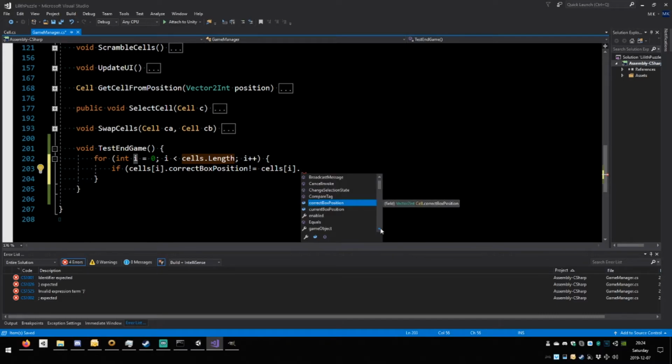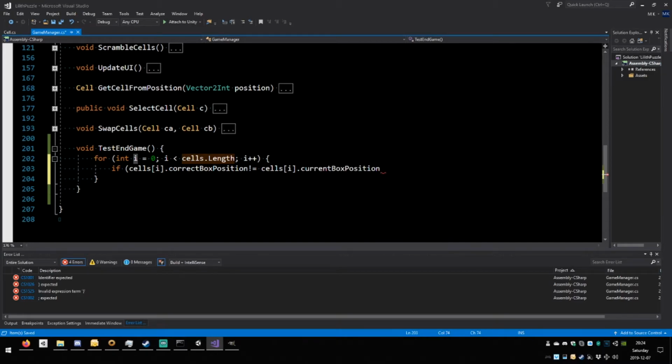So which one should we choose? Current box. Why current? If it is not the correct. So what you're saying right now is, if the correct position is not the same as the current box position, what does that mean?